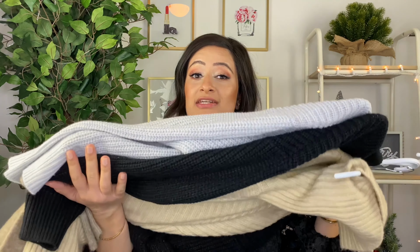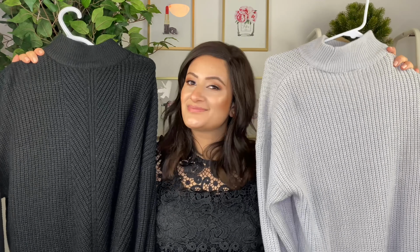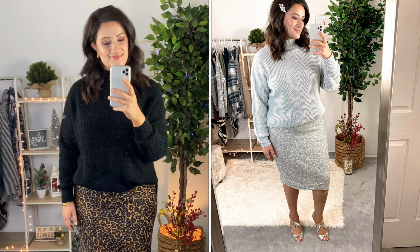Moving on to knitwear. Now, H&M, in my opinion, has hands down the best sweater selection, and every year I grab myself a few staples. So let's start off with the first two sweaters that I bought in this cable knit sweater style. They have this high mock neck detail. They are in the tunic length style, so they're great to wear with jeans, with leggings, sneakers, ankle boots, great under a coat or a jacket, and they're just great basics to have. I love H&M's knitwear quality. It's not itchy, it's super soft, it looks very high end and polished, and yeah, I'll show you how I style them.